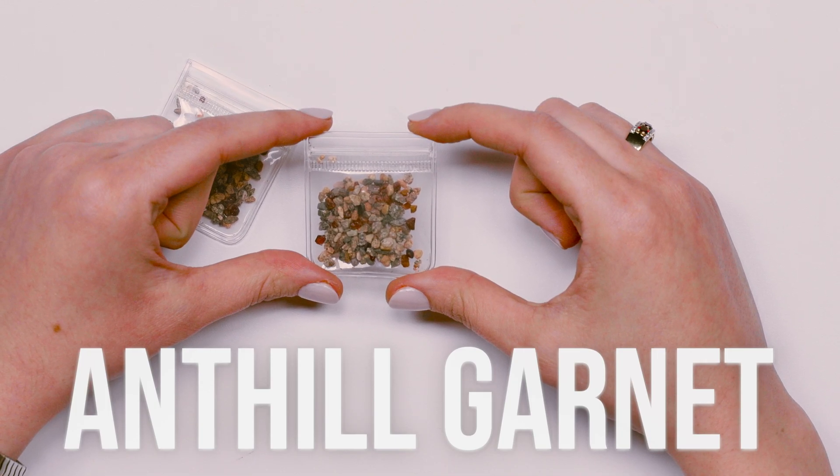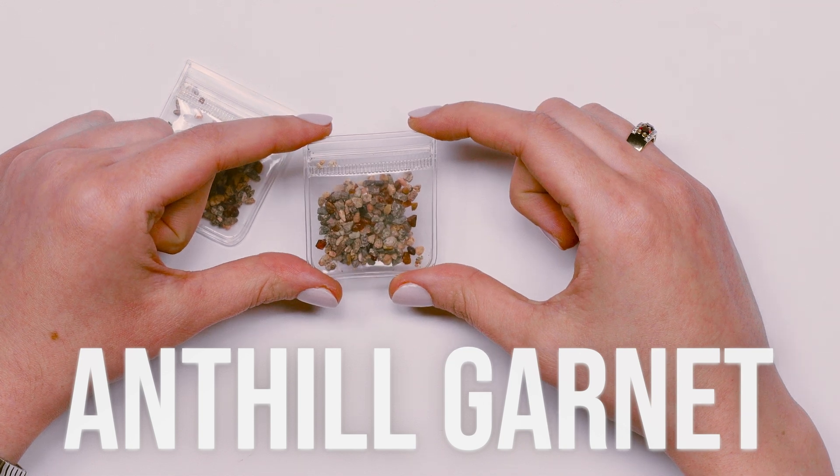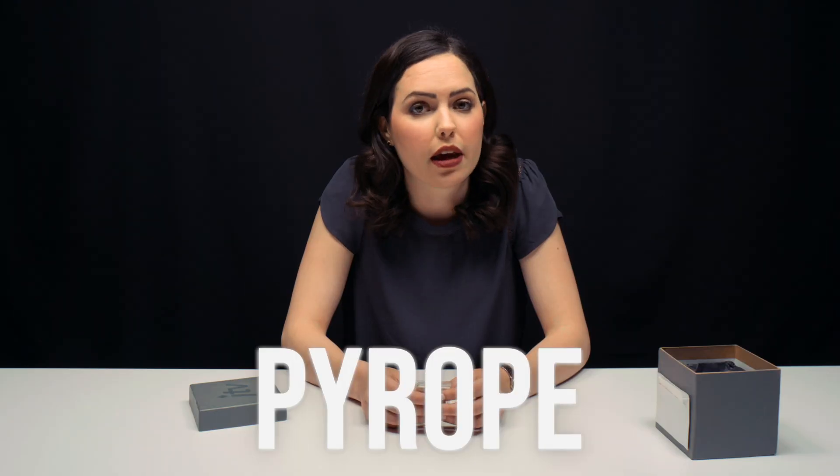What is significant about this is that it is a type of garnet — it's pyrope garnet, P-Y-R-O-P-E. There's pyrope garnet found in a lot of different areas, but what's significant here is that this pyrope garnet is found in ant hills. When the ants are excavating, they're tunneling and making these ant hills, bringing up gravel and dirt that actually has garnet in it. It's an indicator of where there could be larger specimens of garnet.